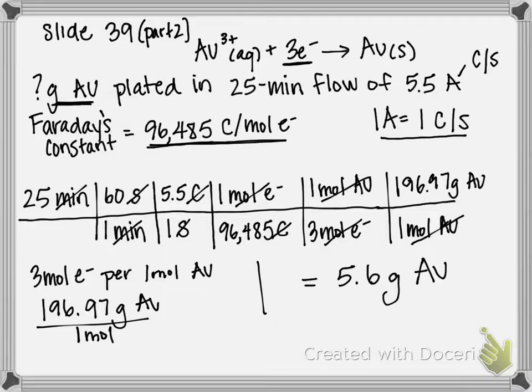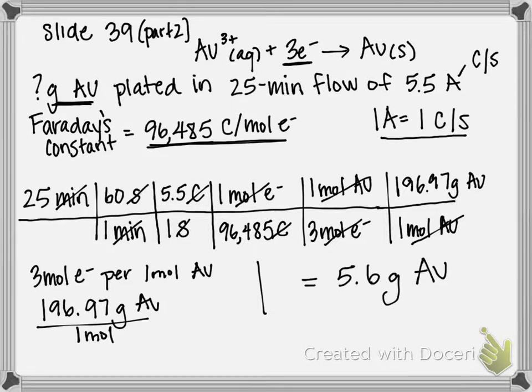So all problems like this are going to be similar. Just keep in mind amps is the same as coulombs per second, and that moaning in the background, that was my dog yawning, apologize. And you're always probably going to need to use Faraday's constant, which is 96,485, and remember that's in units of coulombs per mole. And then the moles of electrons to moles of reactant or product, that you would get from your half reaction.